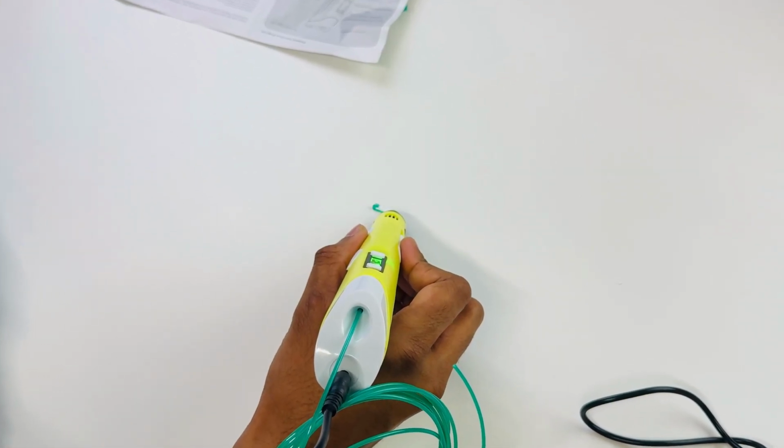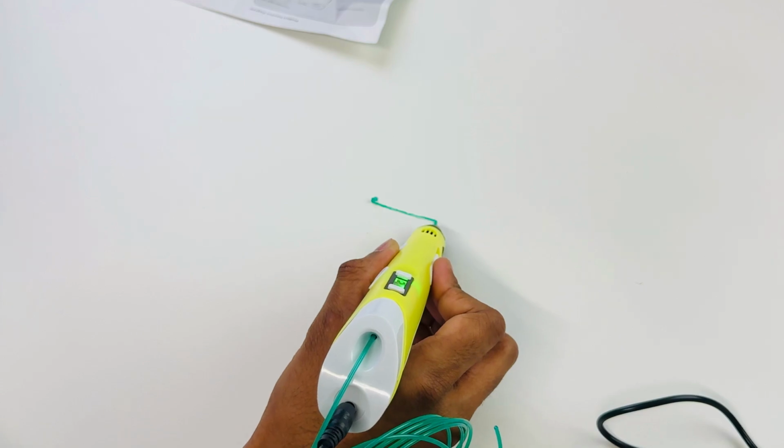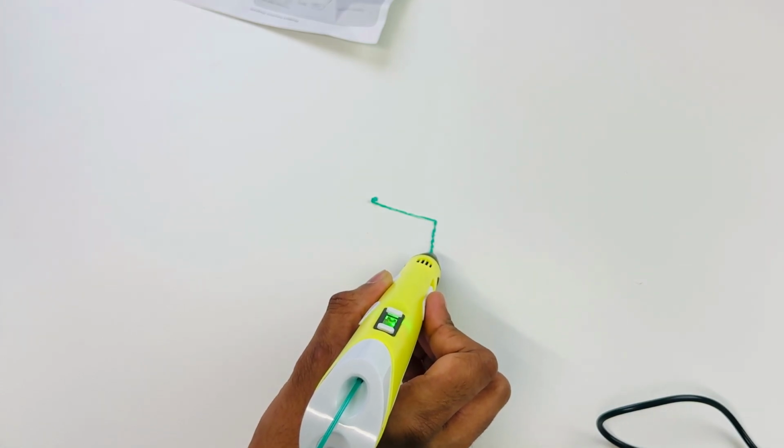It's working alright. I have no idea what I'm making, but it's pretty cool. Okay, for anyone who loves to make art and has the patience, this is great. It's just not for me. But I'm pretty sure you can use this to make small fixes if something is broken.